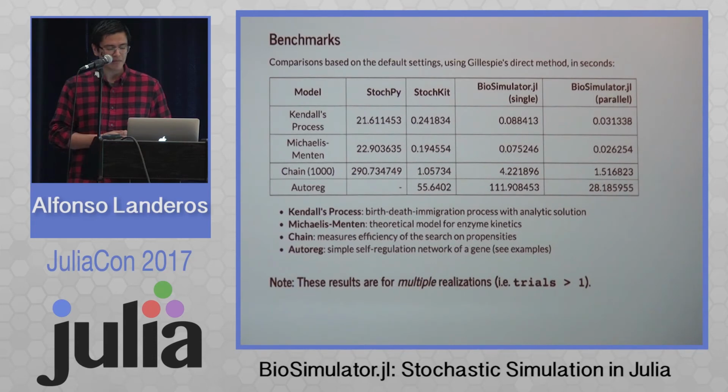The benchmarks might be a little bit misleading in that Stochastic, which is written in C++, automatically selects a very efficient algorithm. So I tested this using complete default settings. If you tell Stochastic to use Gillespie's method, what is it going to do? If you tell my software to use Gillespie's method, what is it going to do? Stochastic has the nice feature that it allows you to select an optimized version, or it defaults to an optimized version based on some analysis that it does behind the scenes. And it also does this by utilizing several threads on your machine without you telling it to.